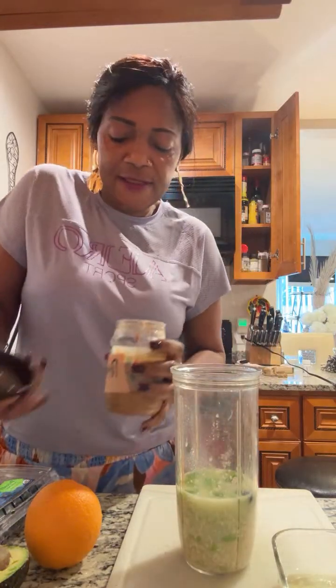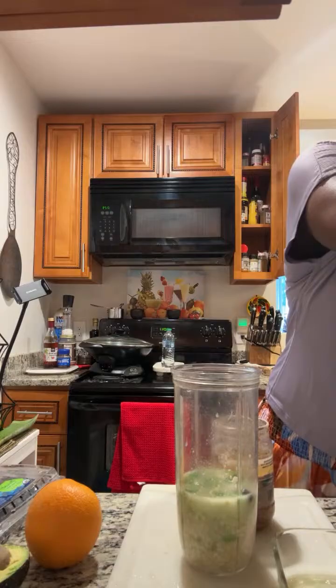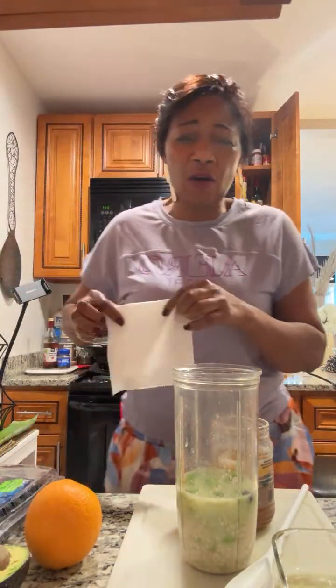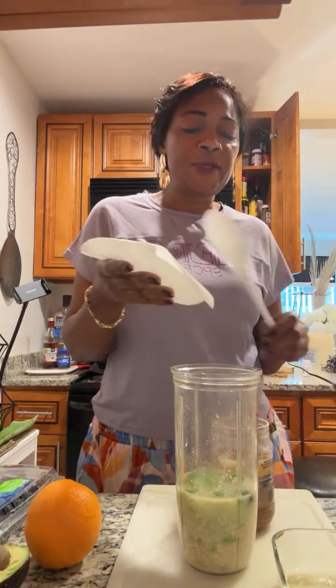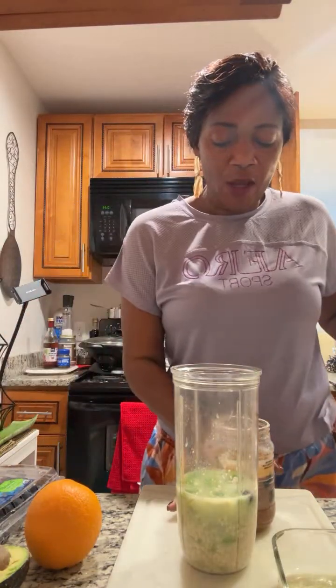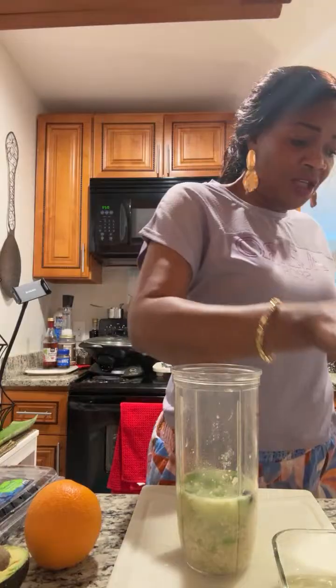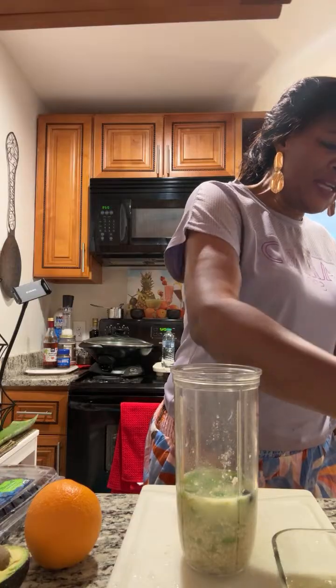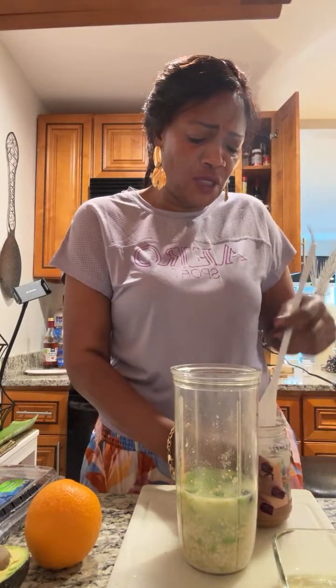So here I'm going to add some peanuts. So it's good to start taking care of yourself before you lose it all. And these ingredients here are going to make your partner and your relationship happy again, because these ingredients work. As you can see, this peanut butter right here, you've got oil. Look at it. So I'm pouring off this oil on top of it, and this is just the oil that came from the peanut.